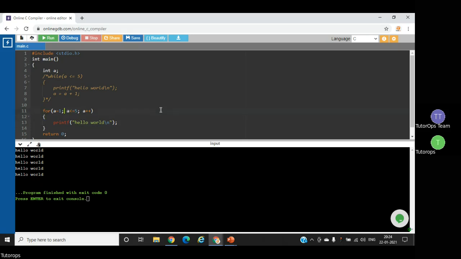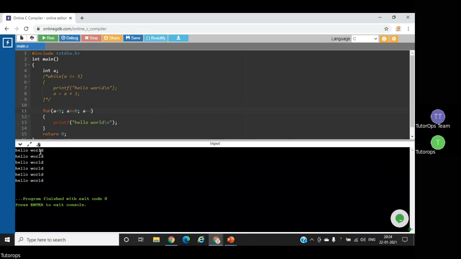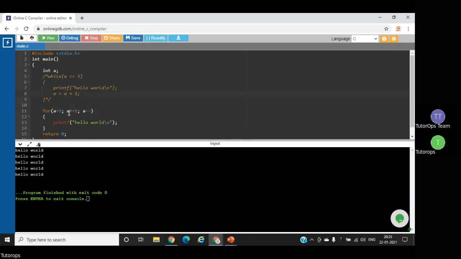And if I want to use it negatively, meaning if we want to use this same logic with the decrement operator, this is how it will work. The same logic I have written, and I want to print 5 times, 1, 2, 3, 4, 5, 6. So okay, I am putting 0 here. That's why. Okay, run. Yeah. Now it should print 5 times hello world. 5 times hello world is printing.